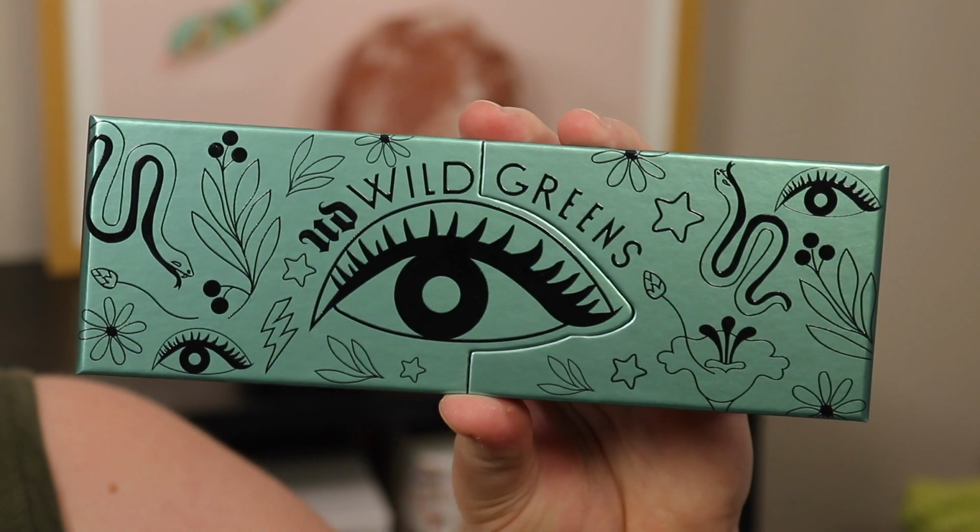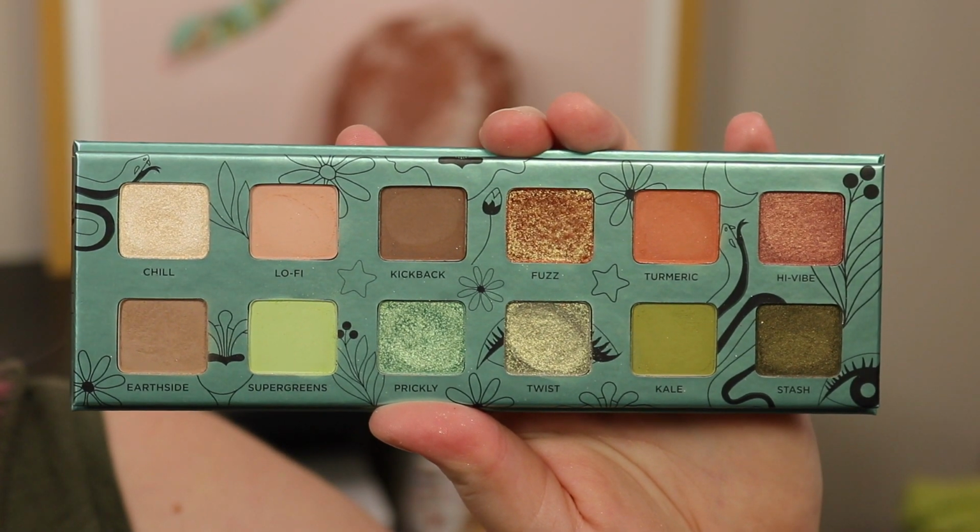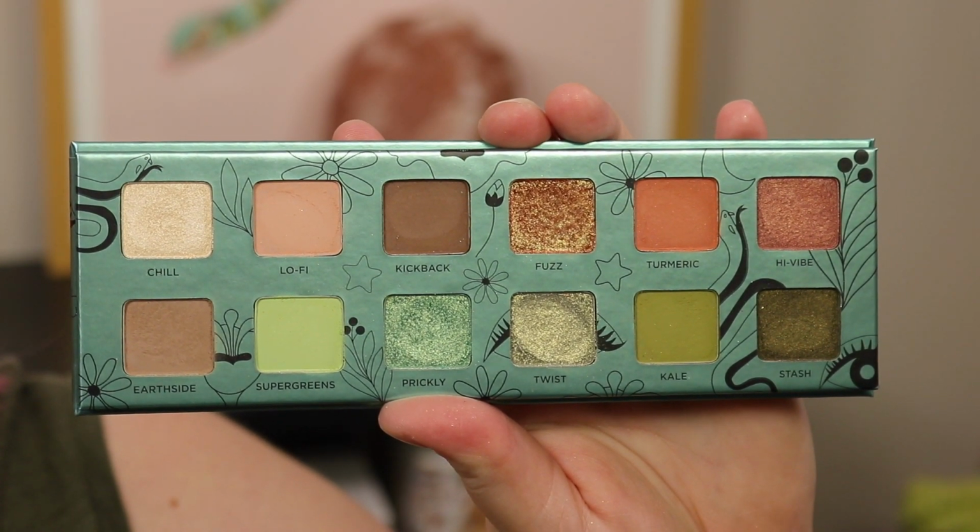If you guys don't know, let's talk a little bit about the palette and why I picked this up. This is from Urban Decay. It is the Wild Greens palette. I ordered this off of their website when it launched, and the reasons that this one got me: one, it was one of the most exciting launches so far this year that I was interested in. Something was intriguing. I think that this packaging is really cute, and I was really happy that it wasn't in the naked palette formatting. It was exciting seeing something different from Urban Decay, seeing new packaging, a new format.